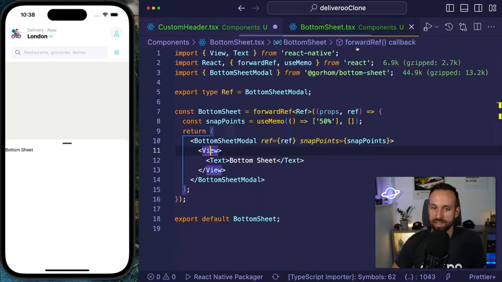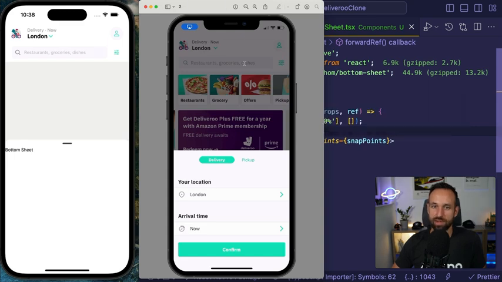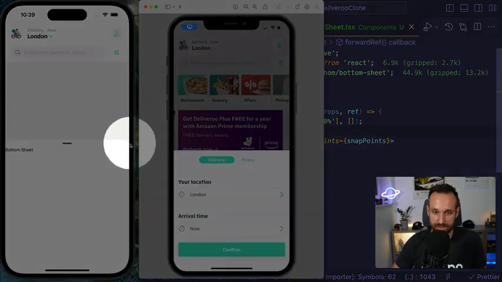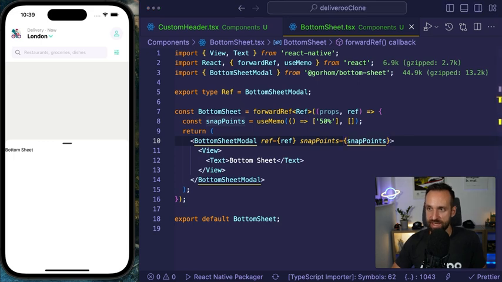Okay, let's get to our bottom sheet and make sure that it looks like this. So we also need some sort of backdrop. We don't really want to have these rounded borders. You see here is a rounded border, while this is actually just straight. We don't want the notch. So there are a few changes we have to apply, but that's not going to be a big issue for us. Let's get into this.